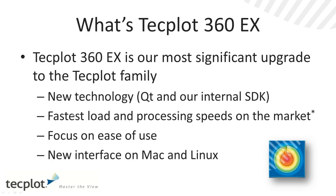TechBot 360EX is our most significant upgrade to the TechBot family. We've been working on this for about 24 months. This is not just a simple makeover — we've moved to a new UI, and we've decoupled some of the inherent technologies. It's much more modular in the way that it's built, which will be great as we start adding in additional functionality.